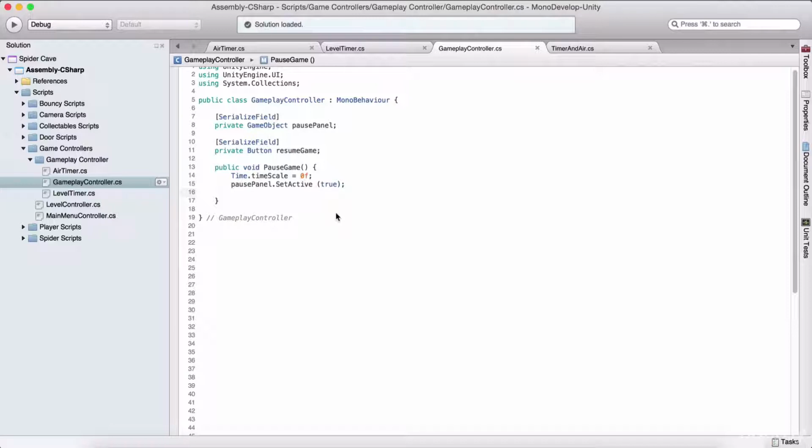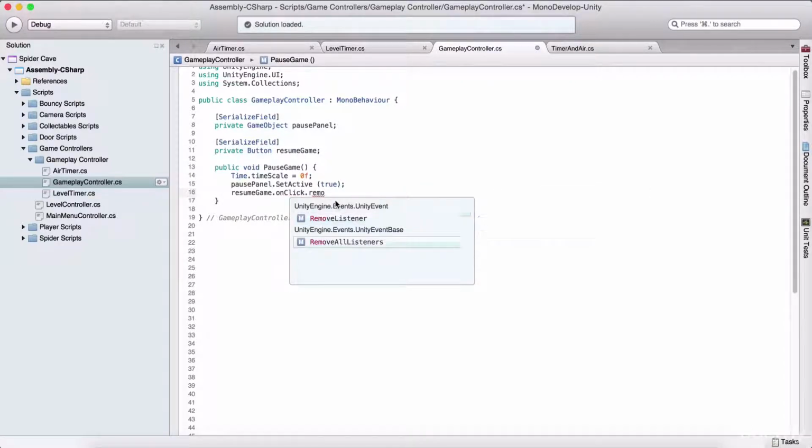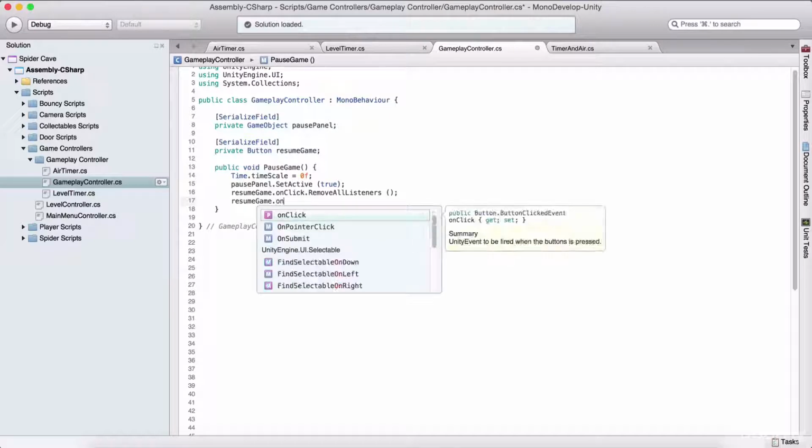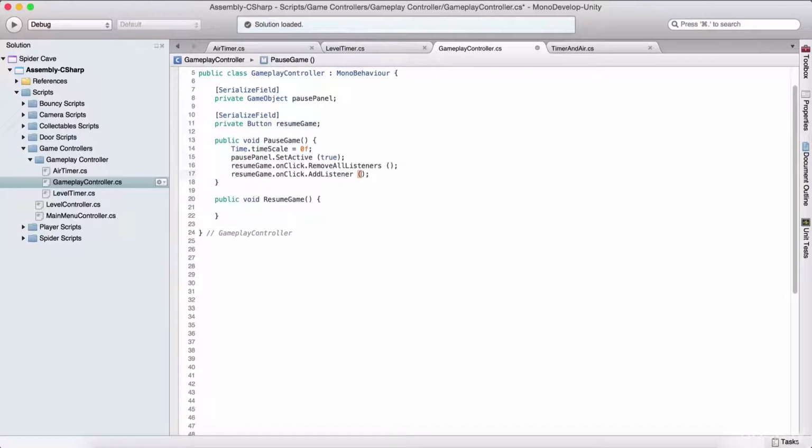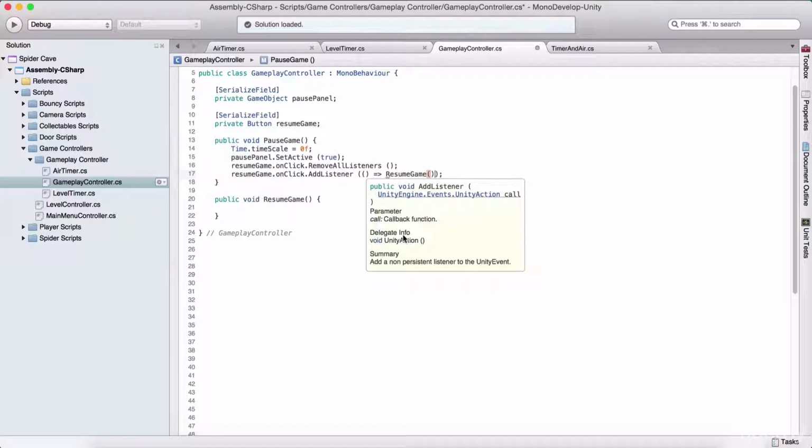in order to make it visible. And we are going to take our resume game button, so resumeGame.onClick. First we are going to remove all listeners, and then we are going to say resumeGame.onClick.AddListener, and here we are going to create public void ResumeGame, and this is the listener that we are going to add, and the syntax for it is parentheses, equals, greater than sign and the name of the function, so ResumeGame.